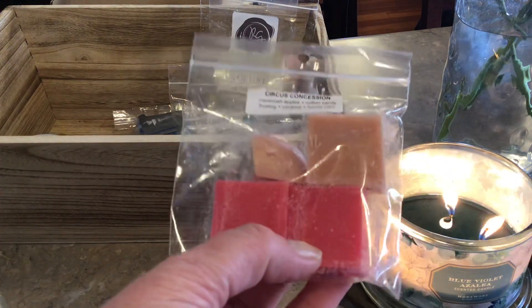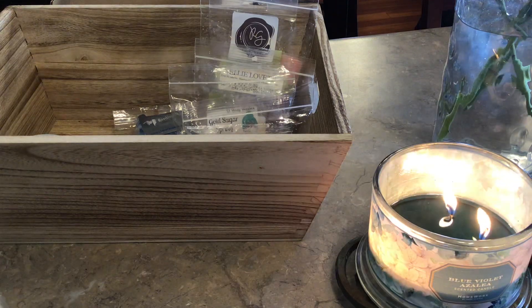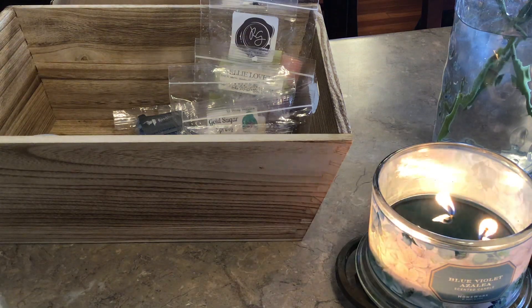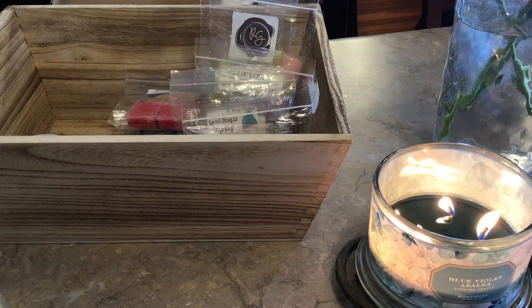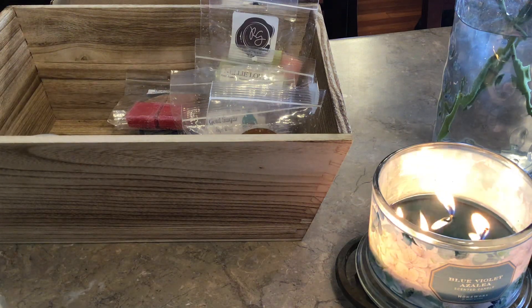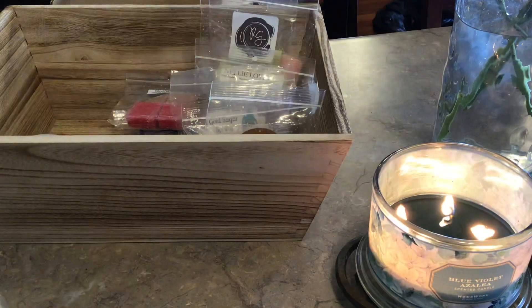A sample from Rose Girls — Circus Concession. These tend to get lost in the shuffle. I have bought this so many times in years past; I've honestly burnt myself out on it. It's not that I don't like it, it's just not my favorite anymore. It's Macintosh Apples, Cotton Candy, Cotton Candy Frosting, Caramel, and Funnel Cake. I also have a sample from the Bathing Garden in Victorian Midway. And I have a Bundt from L3 — and beware of the plastics. This is Sugared Lavender Twist.